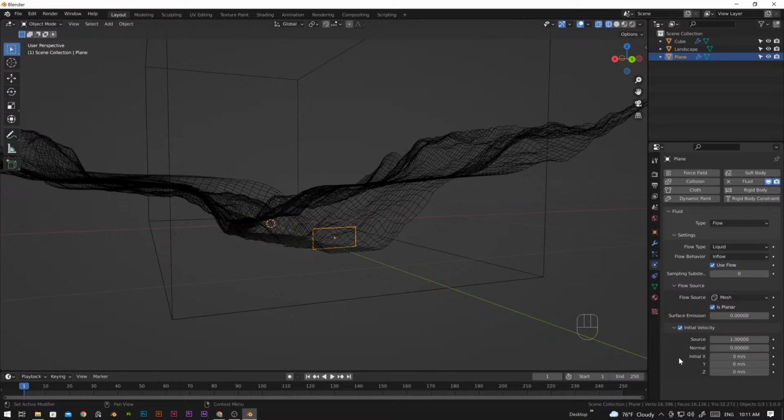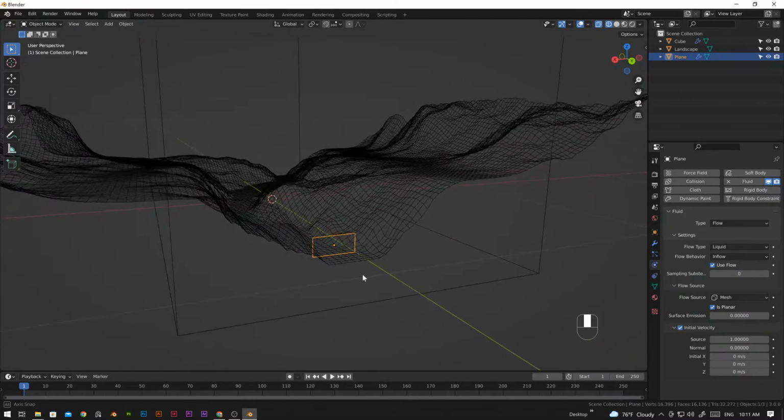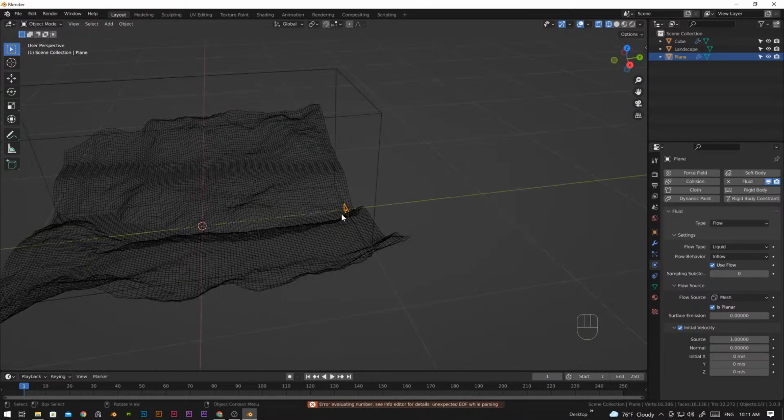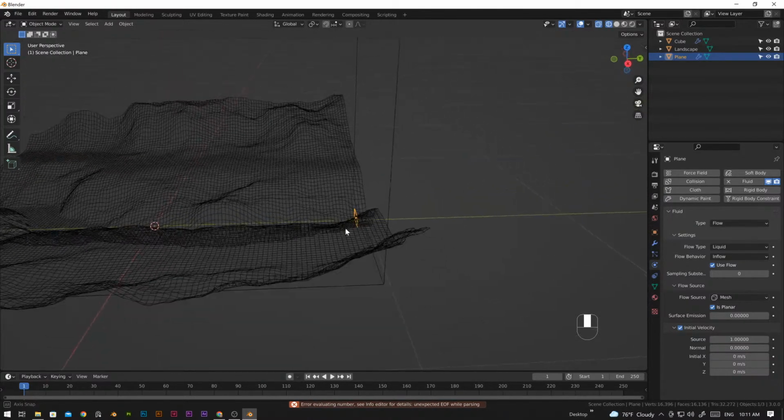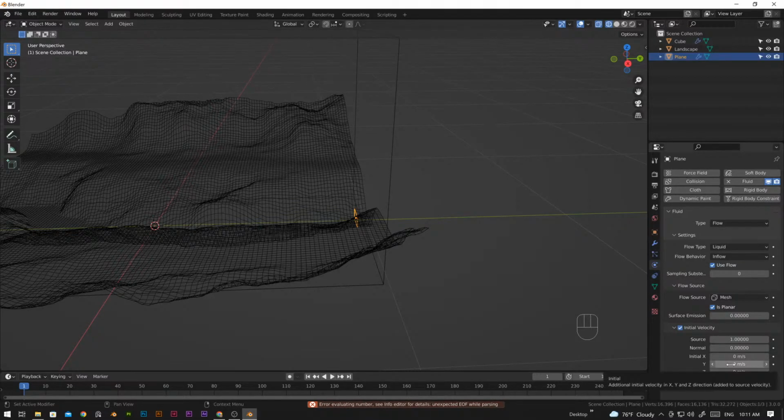Check the initial velocity, and we're going to give an initial velocity of maybe negative, because it's going to flow in the negative y-axis. That's why we are going to give initial velocity to the y-axis, and maybe by negative 0.3 will be ideal.